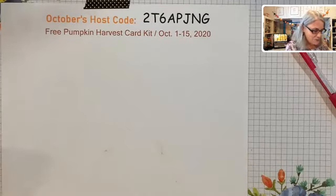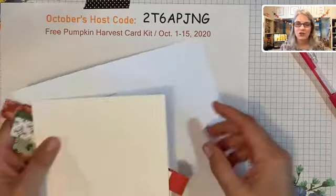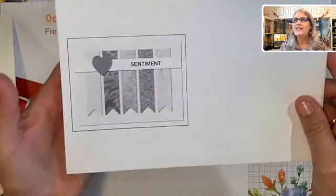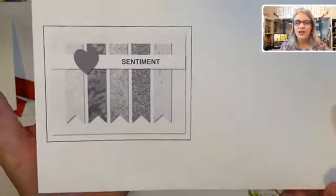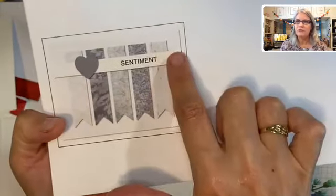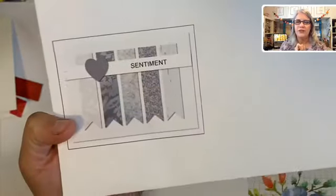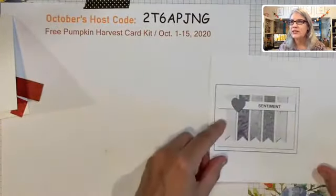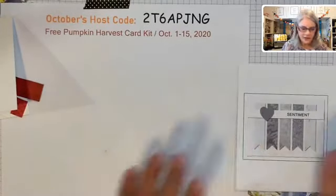Okay. I am using a card sketch to create this card today. And it is a very simple card sketch. Some strips of scrap paper and a banner and an embellishment. Let me just put this to the side so you all can see it. There it is. All right.